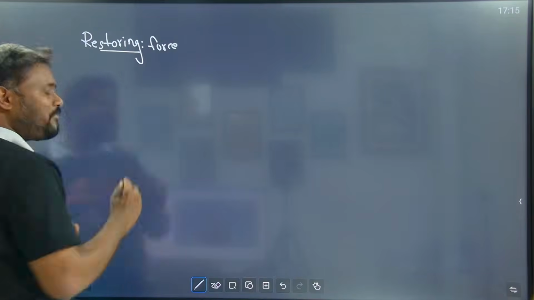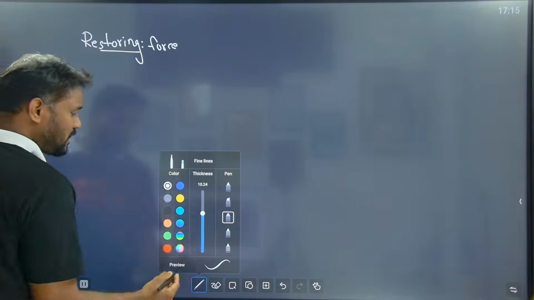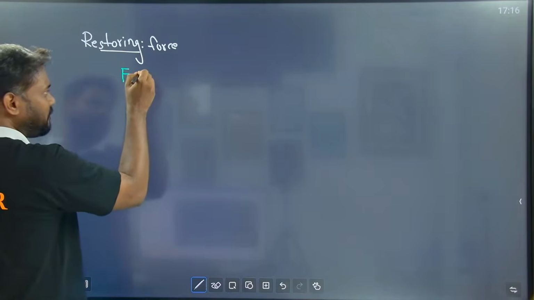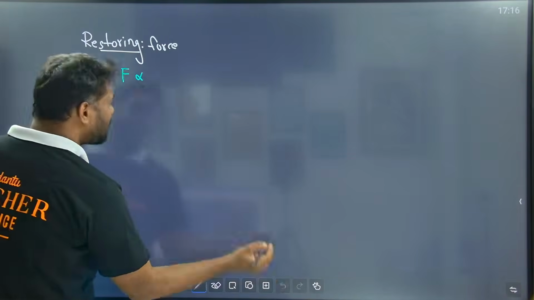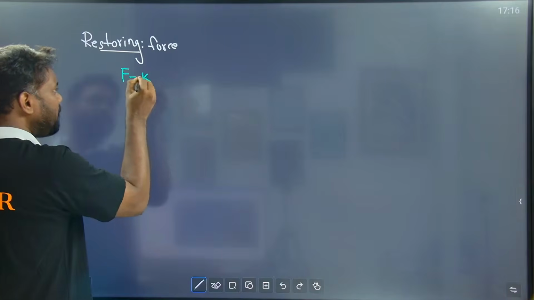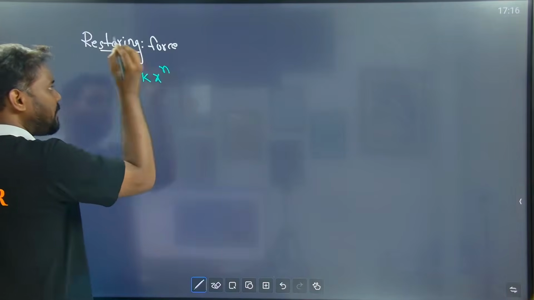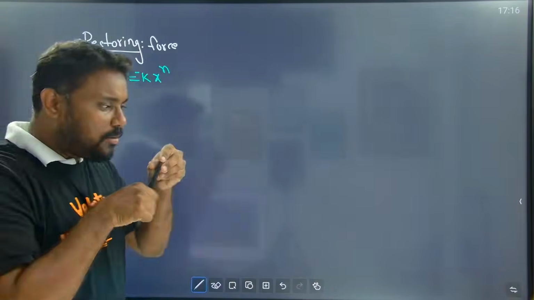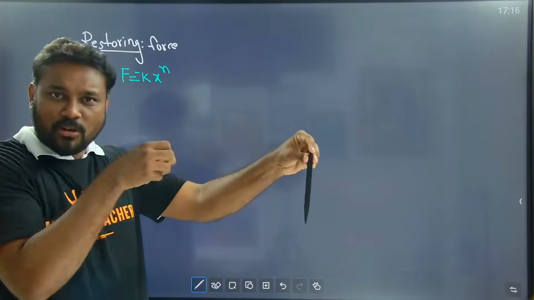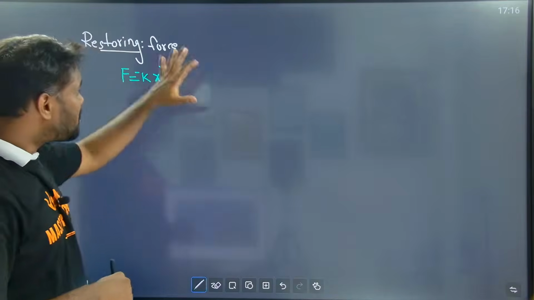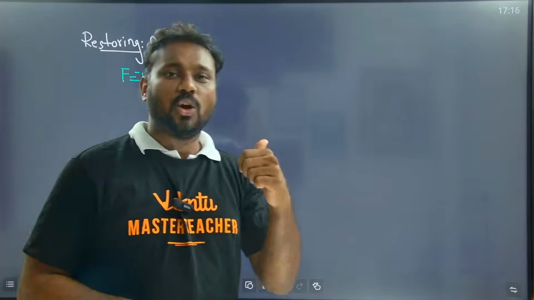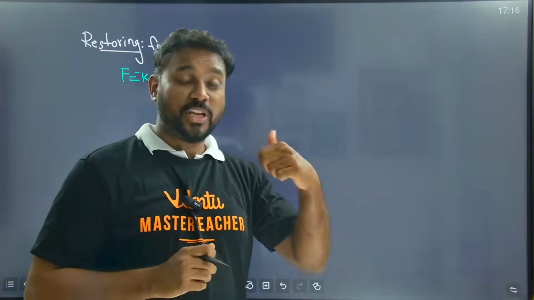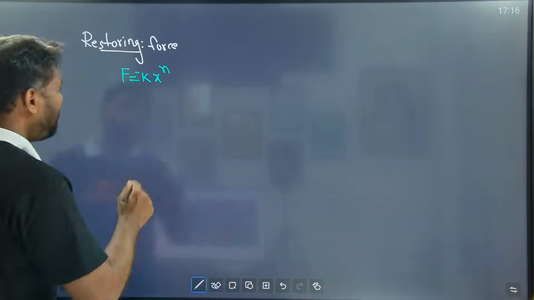How can we define the restoring force? For oscillatory motion, what will the restoring force be? What is the restoring force value? So F is directly proportional to, we can say, I'll put some constant here. So F is equal to minus K x to the power n, we can represent. This is the restoring force for oscillatory motion. So if an object goes like this, for it to come back in this direction, the restoring force acts. Because of the restoring force only, the object or body executes to and fro motion. Is it clear? So this is very important.